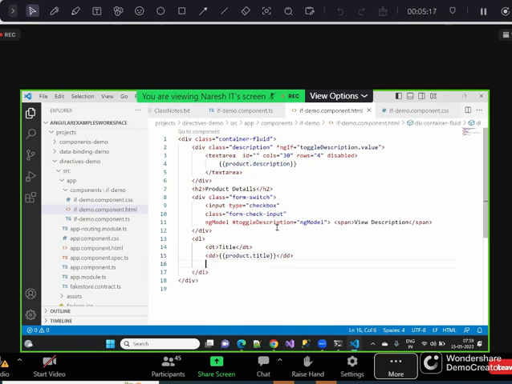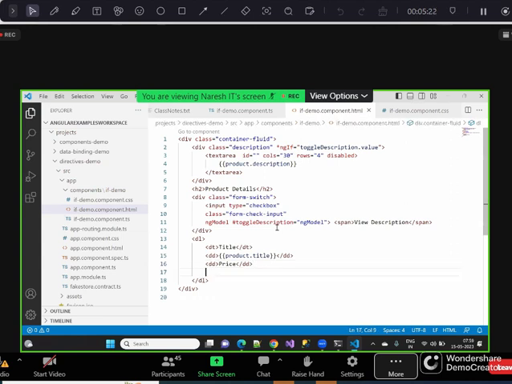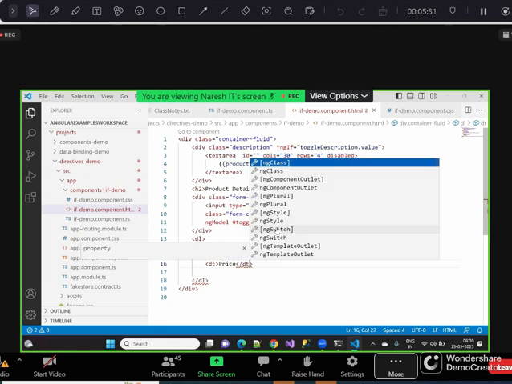And at the same time, maybe I can display the price of the product. So how can I display? Let's say DT, I can give. And here also a DT I can give.